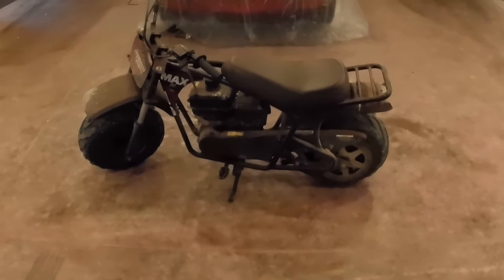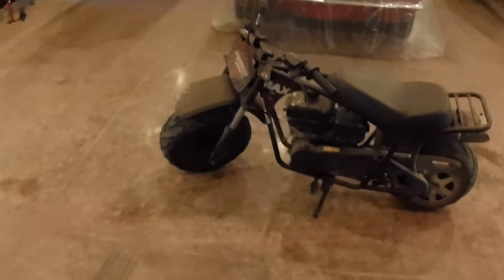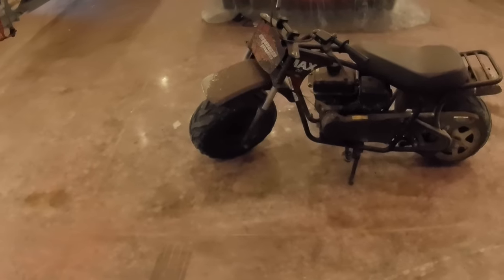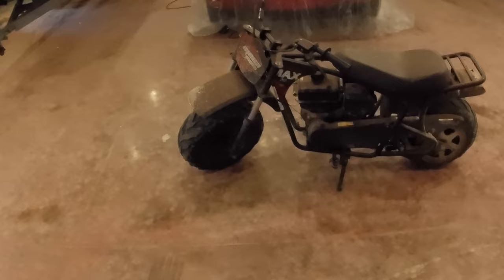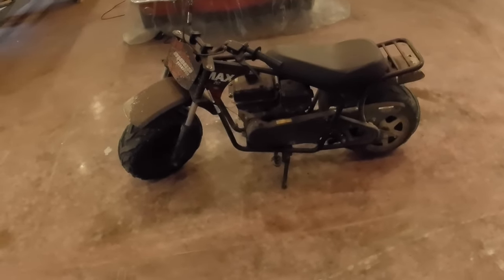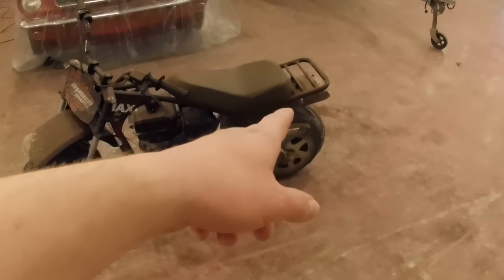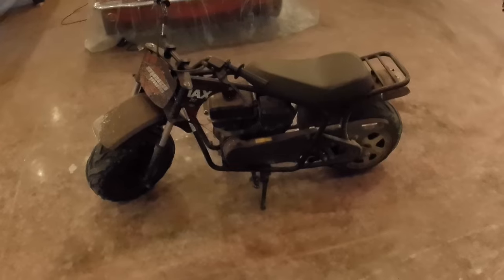They come now with a jack shaft, and I don't know if that's a good thing or not. They also come with a headlight now, so a few improvements. They also come with a front hydraulic brake system now, so you have front and rear hydraulic brakes in addition to the front suspension. So nice big wide seat on the new one still, and they got the little cargo rack on the new one still, so that is actually handy. Believe it or not, you can put a milk crate back there, and it makes this bike really, really handy to ride around and just do all kind of stuff.